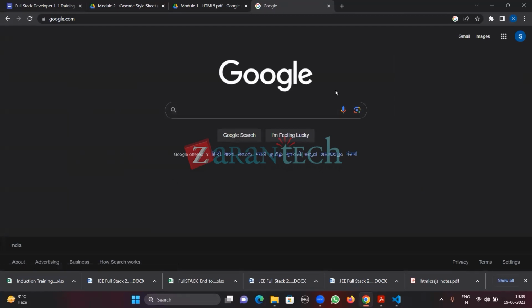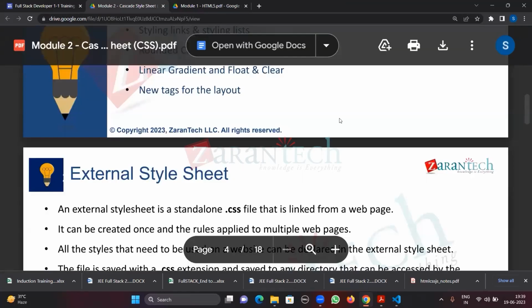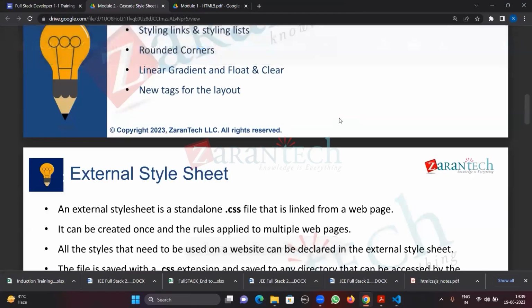This layout is always similar. So this thing is called layout. When we apply the same style on multiple pages, that thing is called cascading.